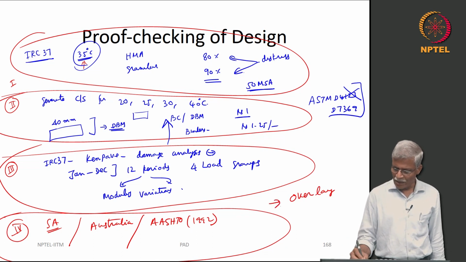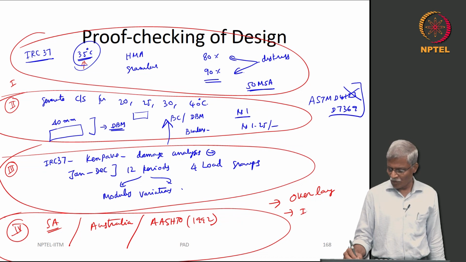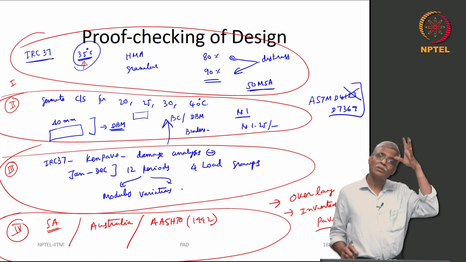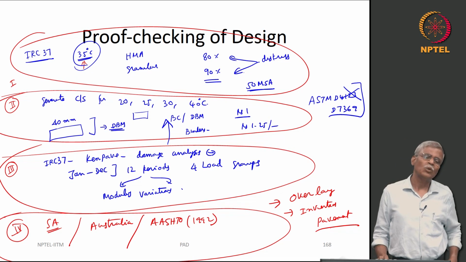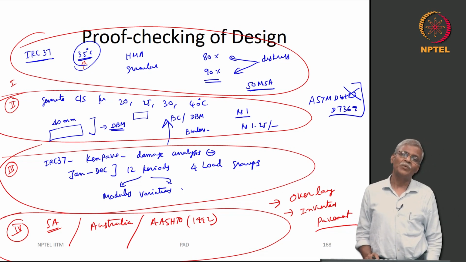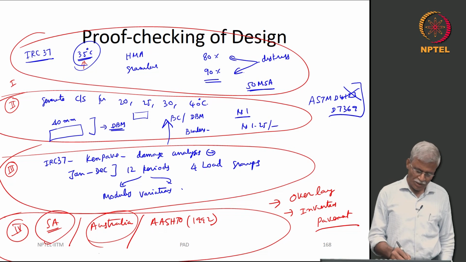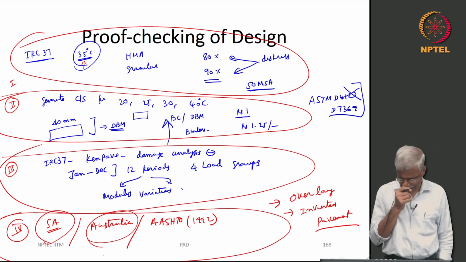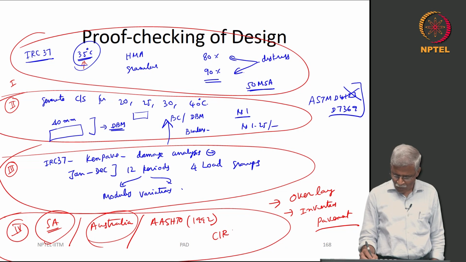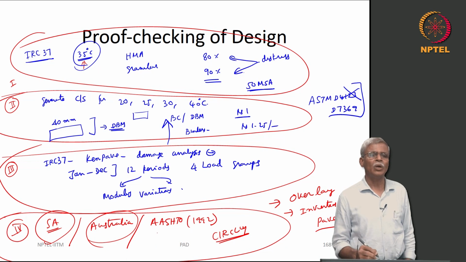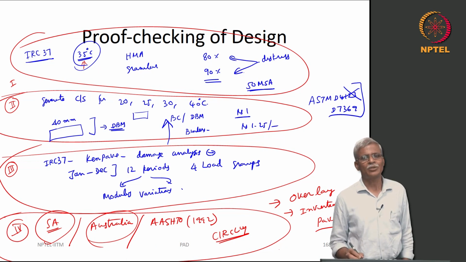Again, we did not talk much about overlay design, we did not talk much in terms of inverted pavements. The reason we did not say much about inverted pavement is that the analysis of these inverted pavements is tricky. You really cannot do those kinds of analysis the way in which you perceive. In using layered linear elastic theories, you may have to do it with either the Australian or the South African method of pavement design. I think if you download Circly, a trial version, you can do it for 1 month and then you can do all this inverted pavement analysis with it.